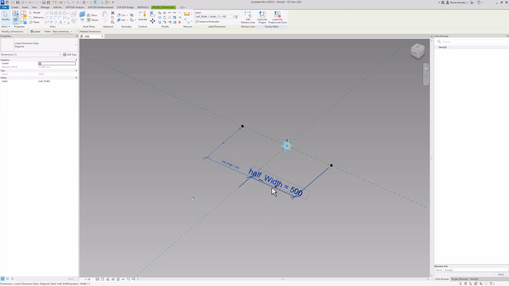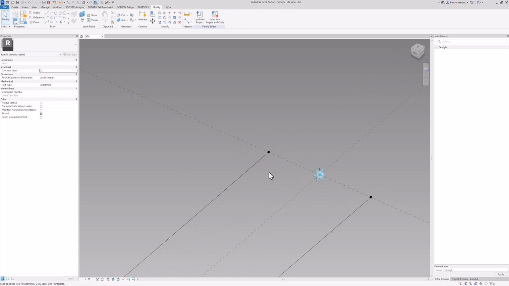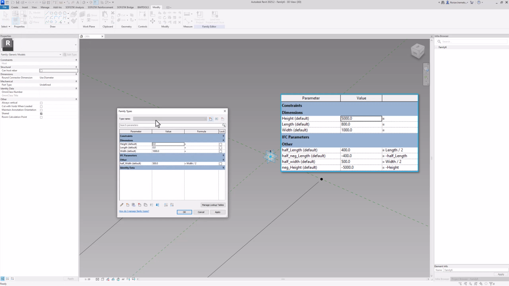I will now move them a little bit out of the way, because one of the disadvantages is that, of course, it uses screen space. But now we want to create the rest of our geometry. To do that, I will actually already create all the other parameters that are necessary, which are half length, then we also need a parameter for negative half length.